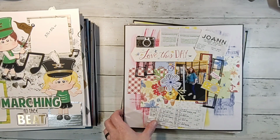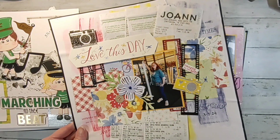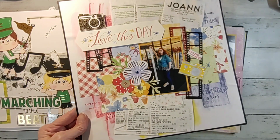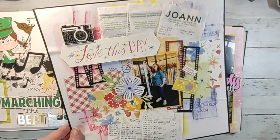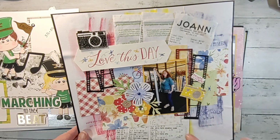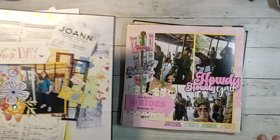I did this one with my shopping receipt, and it will probably fade over time, but that's okay. I'm okay with that. I did put the date down here just so I would know. But I have all my receipt here. It's just folded and folded and folded.